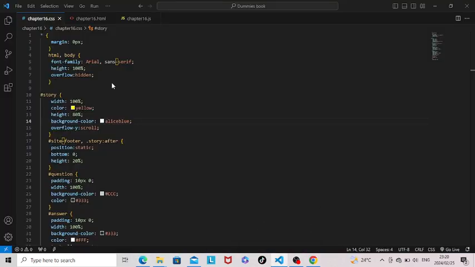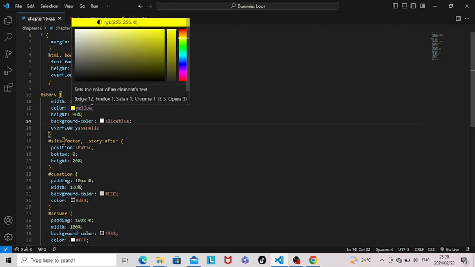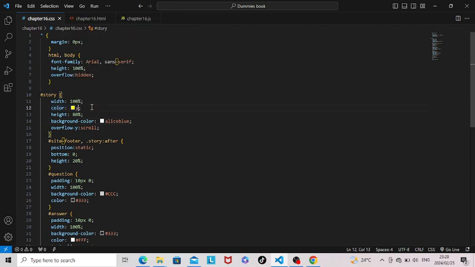Why is it even yellow? Yeah, it's much better.